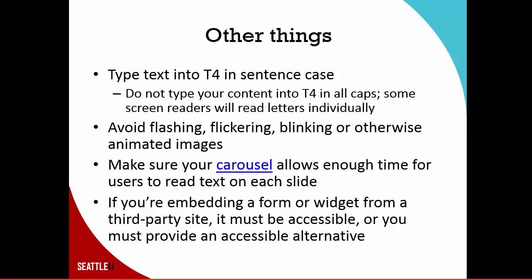Next, avoid flashing, flickering, blinking, or otherwise animated images. These can sometimes trigger seizures for some users. Then, if you're using the carousel content type, and if the carousel is displaying items that have a lot of text in them, you'll want to make sure that you're providing enough time for your users to read all of the text on each slide before it rotates. Try timing yourself while reading the text out loud to get a sense of how much time users might need to read all of the content.